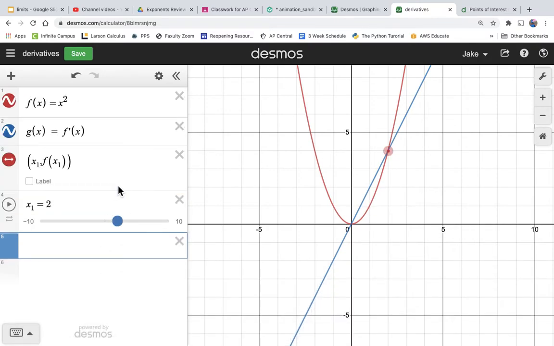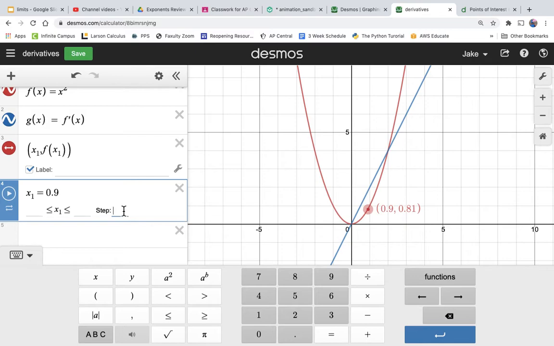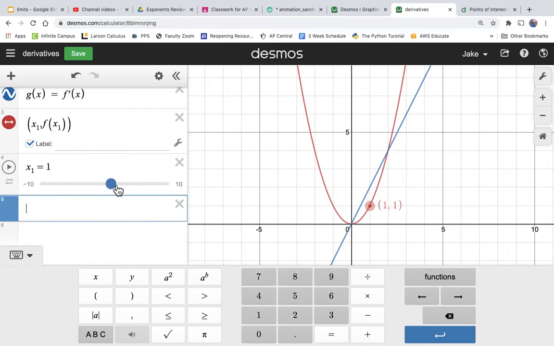And there we go. So we can now slide our point around. Let's show the label of that point so we can see the coordinates. And let's set our slider so that we're just moving by one each time. Let's make it nice and simple.